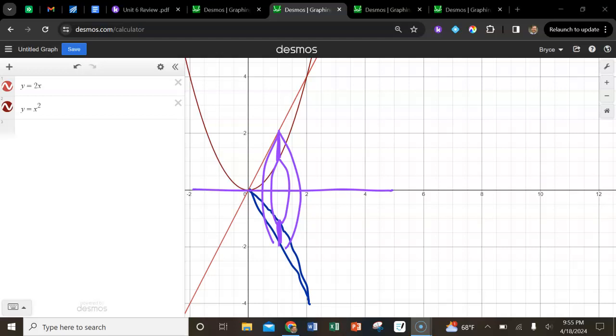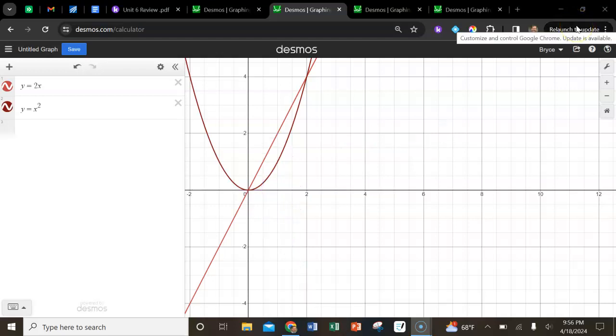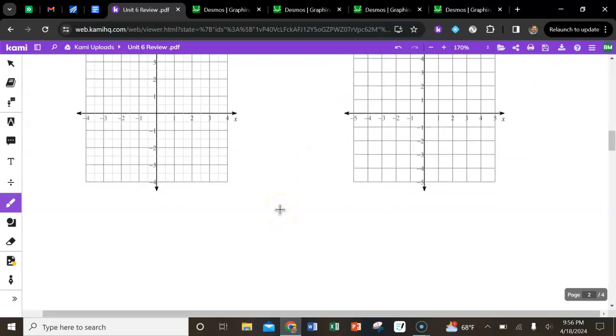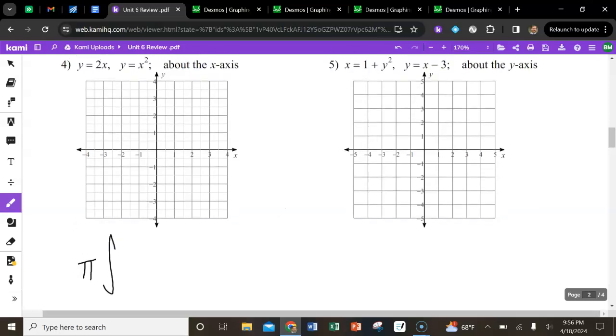So if we do washers here, the formula for a washer is we do the pi r squared of the outside circle minus the pi r squared for the inside circle. So all I have to do is determine which function determines the outside radius and which function determines the inside radius. And it's essentially further away and closer to the axis of rotation. Okay, so I'm going to go back here and we're going to go, it's pi r squared, right? So we're going to bring the pi out front. We're going to do the integral.